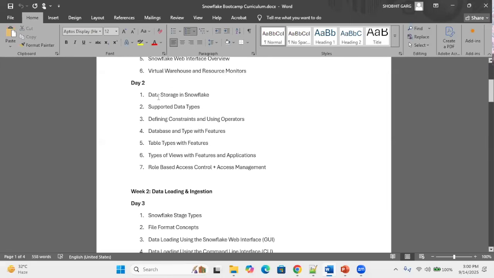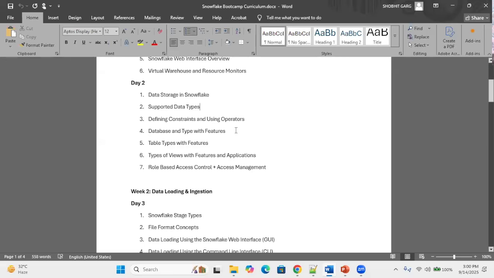Day two in the first week will cover data storage: how data is basically stored, and how you can notice that difference through querying, because we cannot see that data directly, right? We have SQL in between. We can see that through SQL only. So how we can see whether caching is being used in my query or not, whether it is fetching the data set from the virtual warehouse cache, the query results cache, or directly from the database, and what constraints and operators are there, because you must be aware that only the not null constraint is enforced, not each type of constraint is enforced in Snowflake.